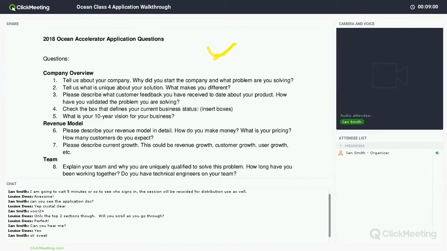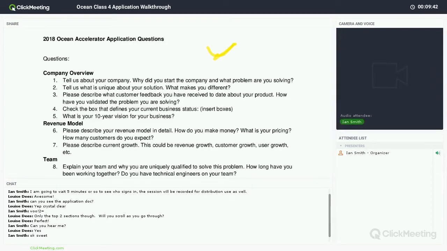So not a big essay, but we're looking for 3 to 5 sentences here. You don't have to go into too much detail. If you're just coming out of some schooling, a great answer would be, me and my roommate started this company. We worked on the research for a little bit with an adjunct professor. We've gone through 3 product iterations. We have a few early adopters, and we're looking to join an accelerator to expand our business, to get coached, to hopefully get some investor relations, and to expand our network of customers so that we can continue to grow the company. Something like that. So nothing too detailed.